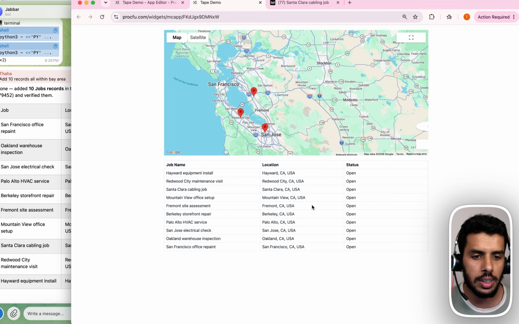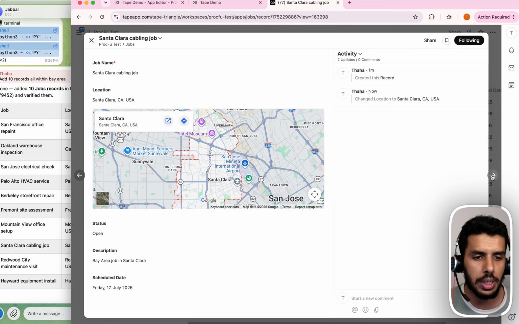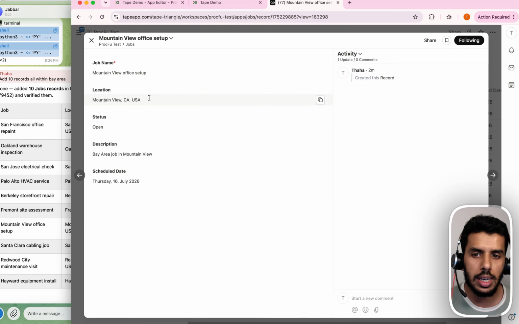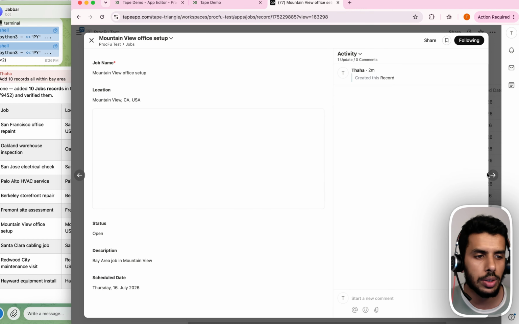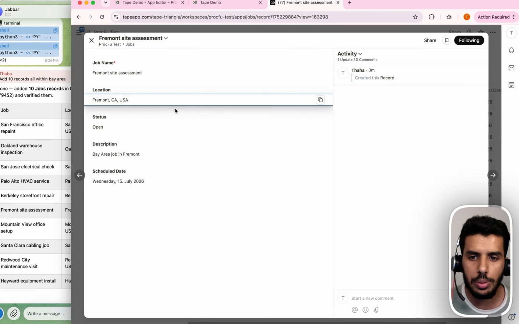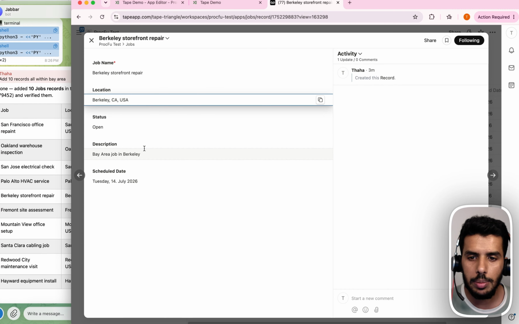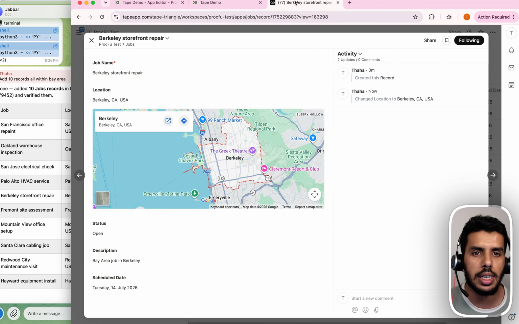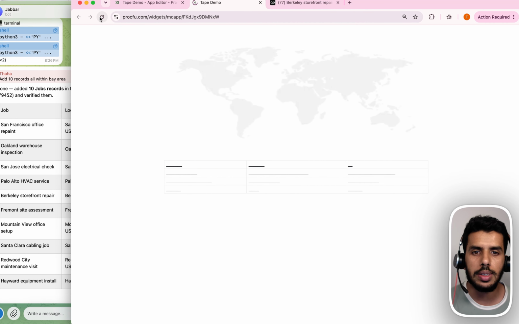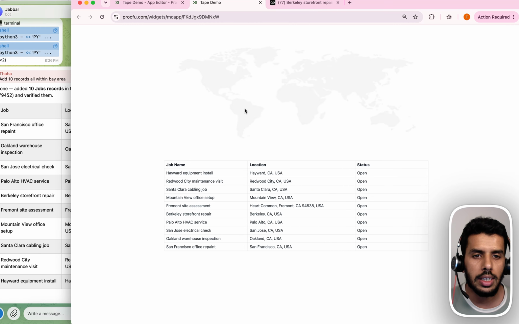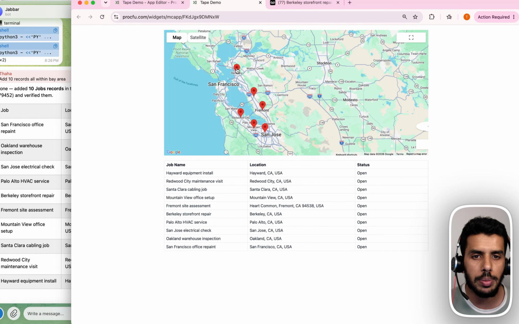And these are plotted. I know that there are more jobs in here. That is because we haven't selected the maps properly. So in real life, we need the latitude and longitude for it to work. When I used AI to bulk input some data, the latitude and longitude was not selected. But as you get it properly done, you will find that more data points are selected. Now the next question is what do you want to do when somebody clicks this data point? At the moment, nothing is happening.